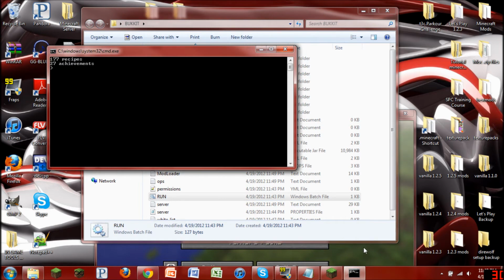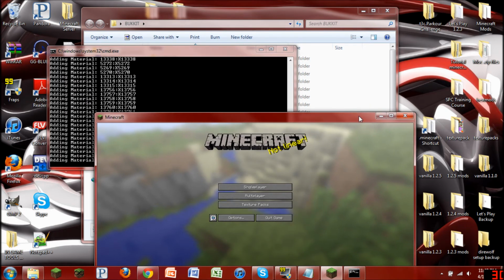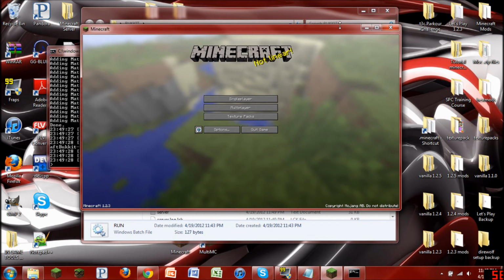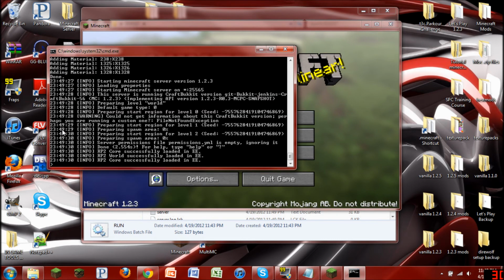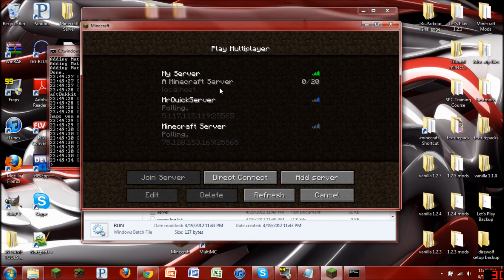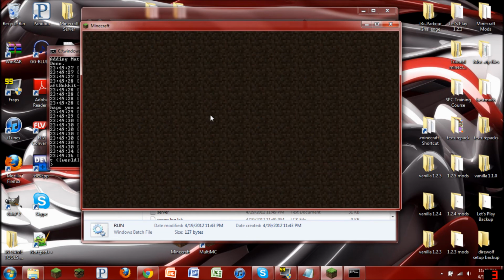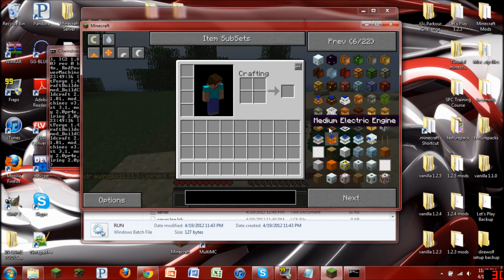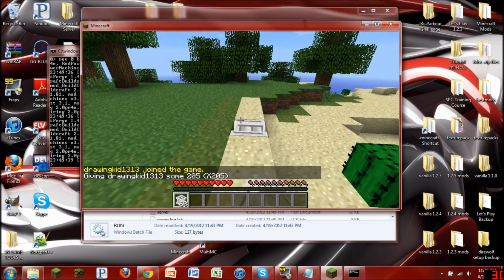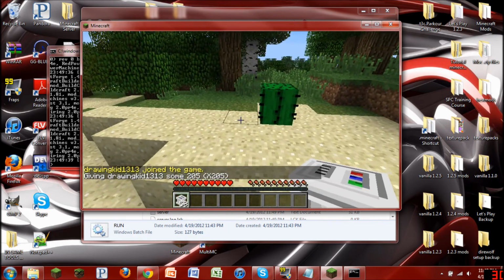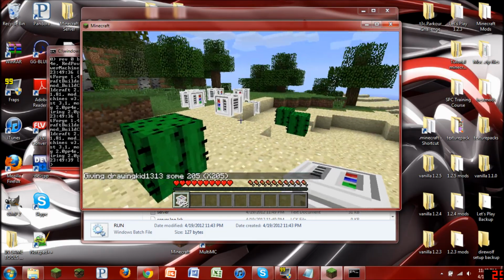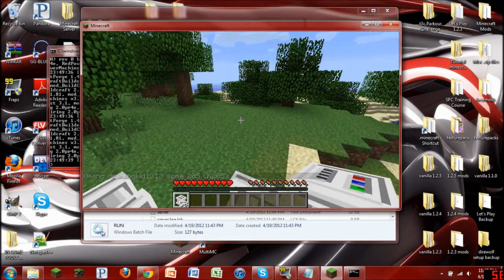And then we're just going to simply run it again. You're going to see all that fun stuff generate. And looks like I just completely messed it up. Okay. Now as soon as it's finished, we can go back into multiplayer. I already have localhost right there. And you can see that I can now get myself stuff and put them down. So as you can see, all the mods are installed correctly. So pretty cool. Let's look at something else that we need to do.